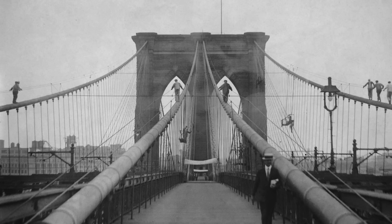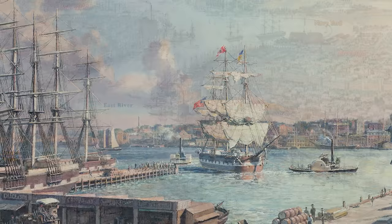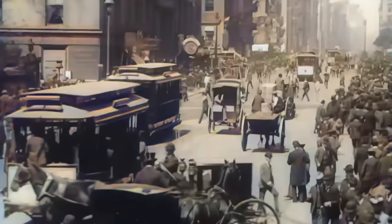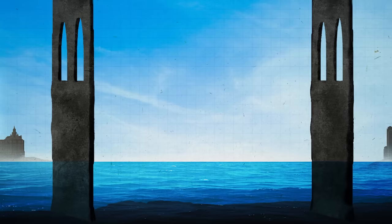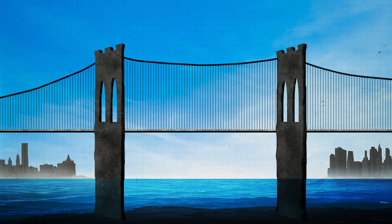Building the Brooklyn Bridge was a difficult task from the beginning. The bridge had to be really long, because the river it was supposed to cross — the East River — is really wide. The East River was crowded with boats, so the bridge had to be really tall so huge ships could pass underneath. And the bridge had to be really strong, strong enough to support traffic from two of the most crowded cities on earth. The plan was to start by building two tall towers. The base of each tower would be buried deep in the bottom of the river. The bridge itself would hang, or suspend, from wires attached to the towers. This is what's called a suspension bridge.